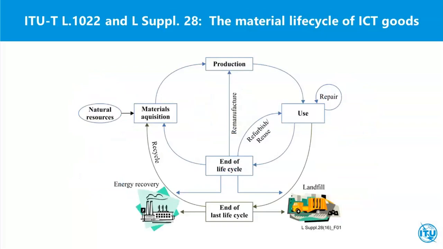Here's one nice picture produced by one of the companies here in Supplement 28. We had a lot of discussion about the life cycle itself, and then where these different aspects and strategies fit in, and a lot of understanding about these circles, how wide they are, and so on. Repair, for example, is a very small circle of circulation, and that is good. It occurs in the use phase and so on.